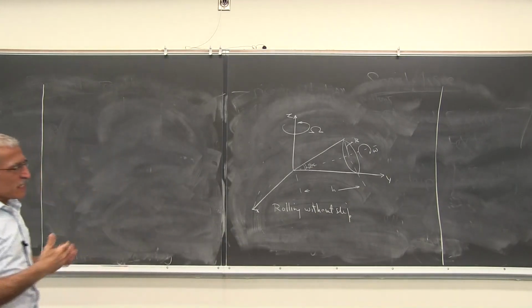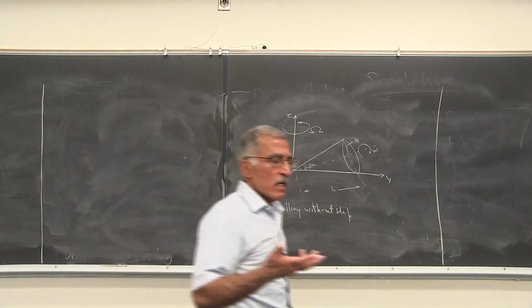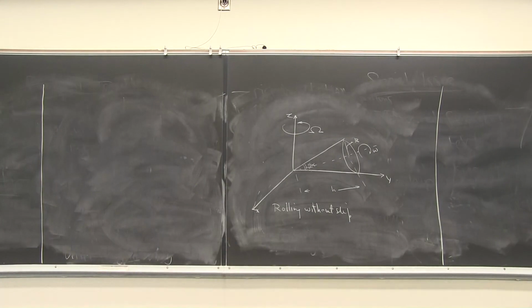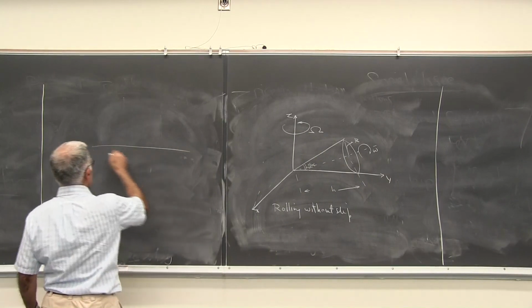you can say, at this instant, when the bottom of the cone is in the plane of y and z, where is the instantaneous axis of rotation? You have a total omega and you have to identify it. Is there any line corresponding to that total omega such that all points on it have zero velocity? It's like the previous problem. You have a lot of omega. Omega doesn't make any difference.